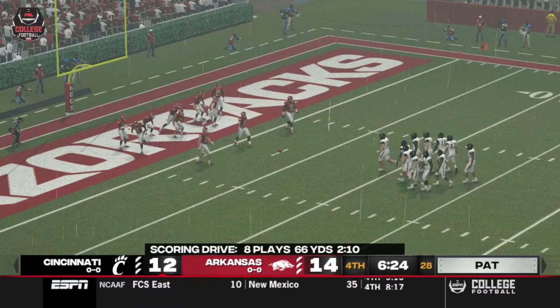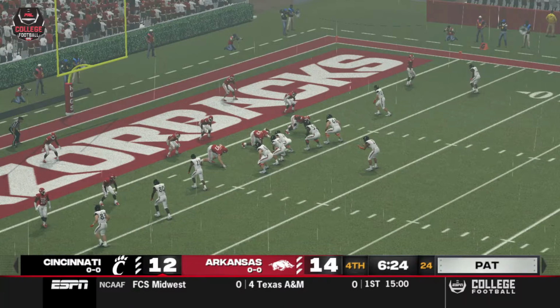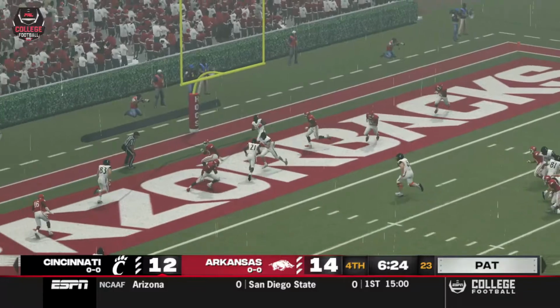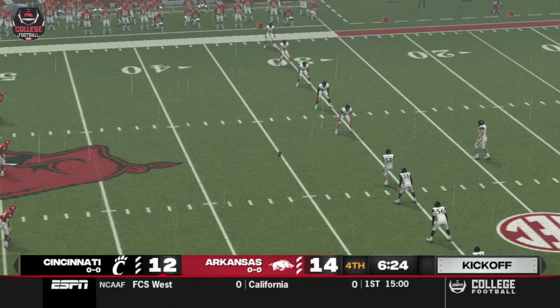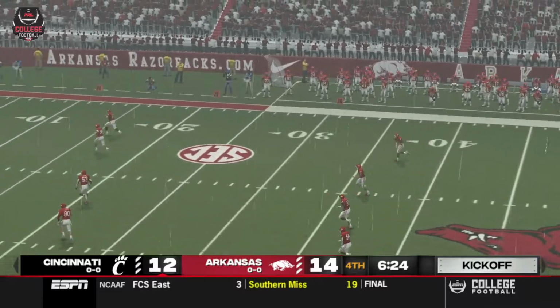A well-deserved score. Very important play coming up, and if they can get these 2 yards, we'll have a tie ball game. They'll line up with 5 wide receivers. They don't get it. An 8-play, 69-yard drive, and they get 6 points on the board after failing the 2-point conversion. Everyone's all lined up and ready for the kickoff.